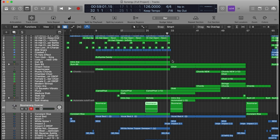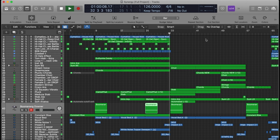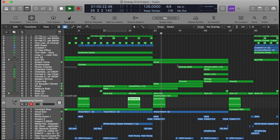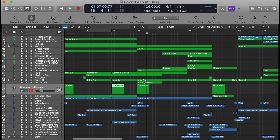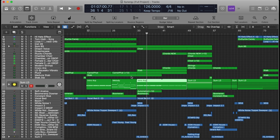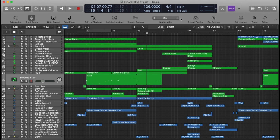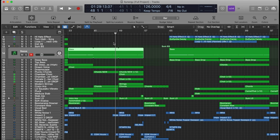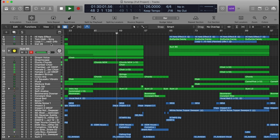And then once we get to the end of that section, we get into the first break. So the vocal bed continues playing, and there's again more automation on the main melody, and then we start to build more pads into it. Also the respace continues to play just to fill out that low end in the break to make it not sound so empty. And it also gets the payoff of the break section.